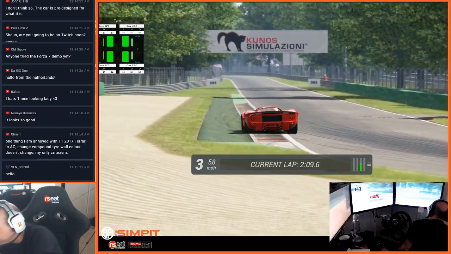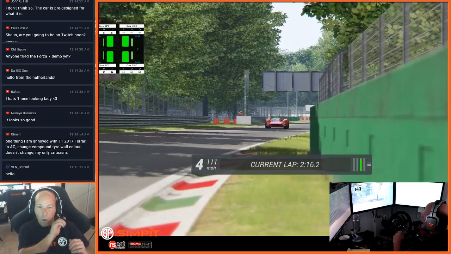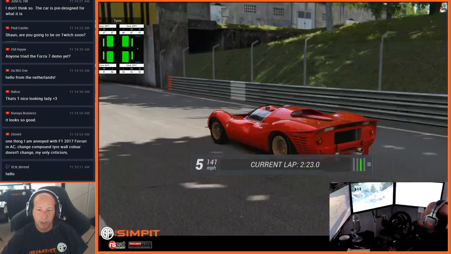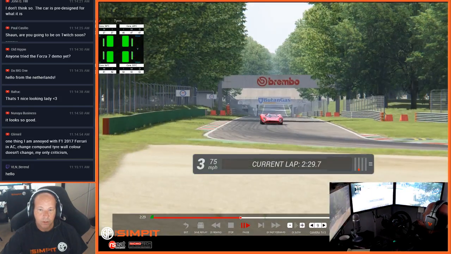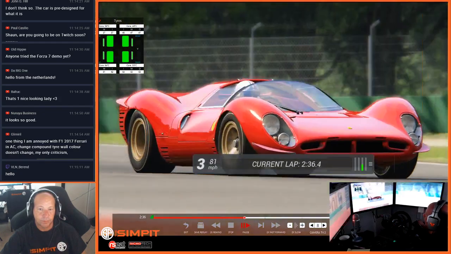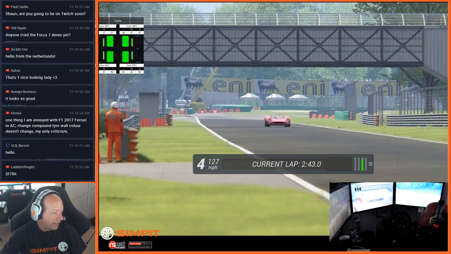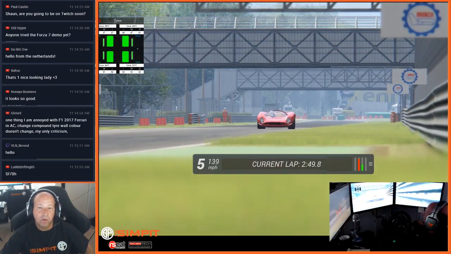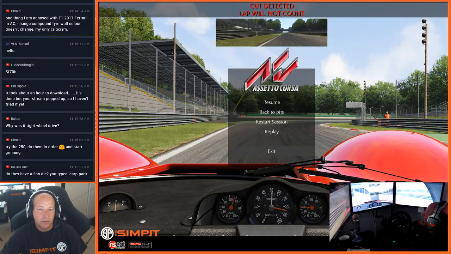Alright, I think we should try the 312 next. Any votes? I'm leaning towards the 312. SF70H, huh? You want to put me to the challenge of that beast of a car. That was the number one vote getter. Alright, let's move on. We'll try another car out.